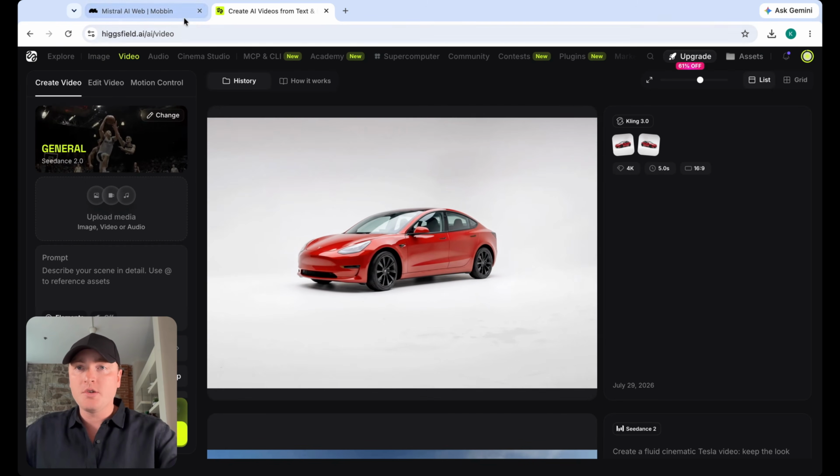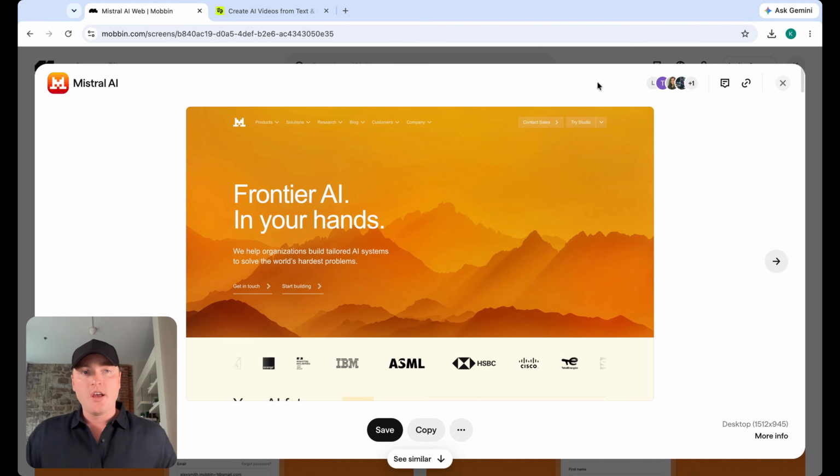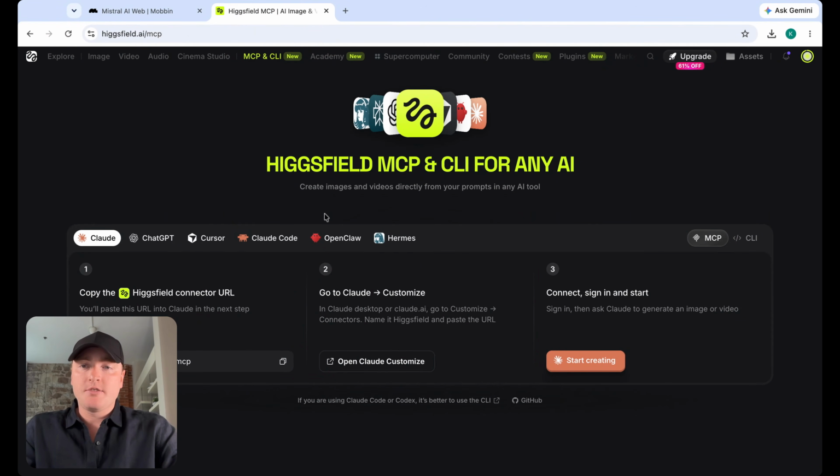So when it comes to giving AI taste, half the battle is honestly giving it access to create these really cool animations, these cool videos, these cool images that fit in nicely with a landing page, with a card modal, different areas within our UI. In order to connect to Higgsfield MCP, just follow the steps that are here. You can choose the tool of your choice. So it's very similar to Mobbin, super easy to connect. So I'm going to skip the part where you watch me connecting it just in the interest of time, and let's flip back to Claude.